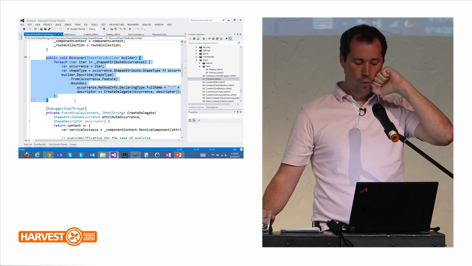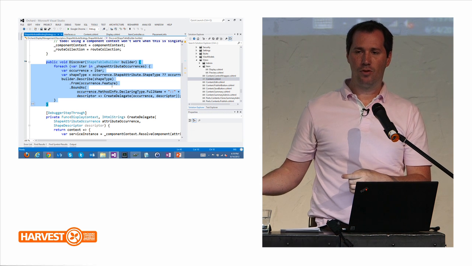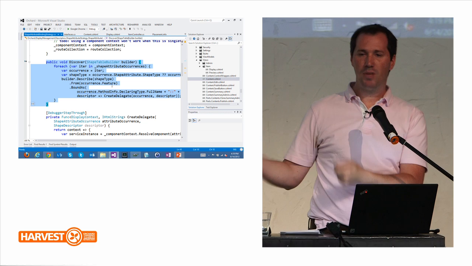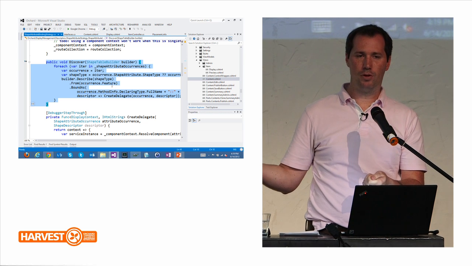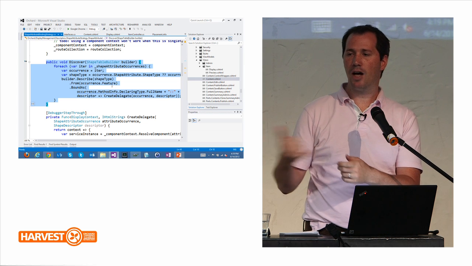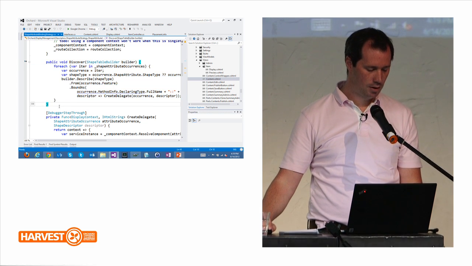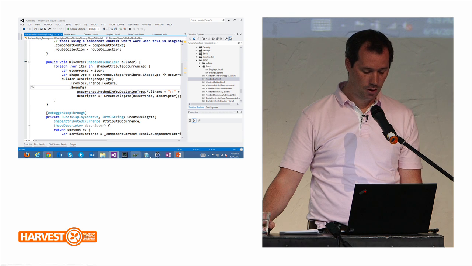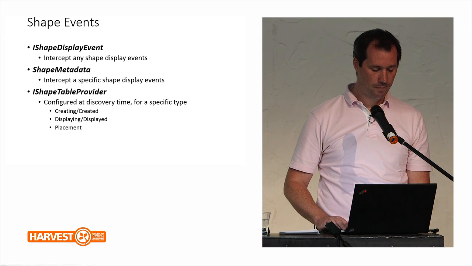And Piotr has implemented one IShapeTableProvider, which will look for shapes in the database. So it will look into a specific table for records with a template inside, and feed the shape table builder with the content of the record and say it's the Razor engine which has to render it. So you can have shapes in your database. That's a module he did. And I don't see any other way to improve it, but it's completely open, so you can customize it or add new ways of rendering new shapes. This is for IShapeTableProvider.